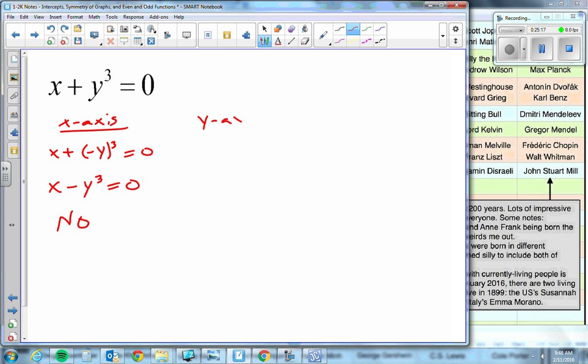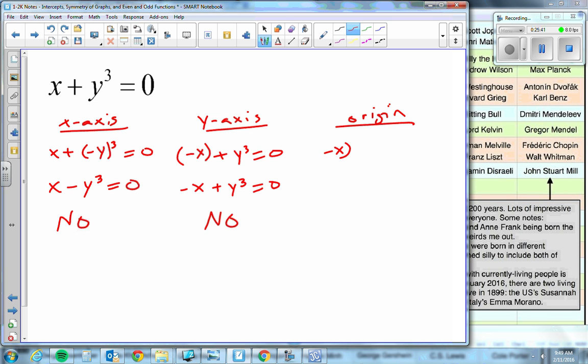For the next one, you replace x with negative x. Now, as far as showing that, you don't really need parentheses there. I mean, it's just an x sitting there. So if you just replace the x with negative x in one step, I'm okay with that. And that's also no, because it does not match exactly. All right, the last one, you replace both. X gets replaced with negative x, y gets replaced with negative y. Bring this down. That gets replaced with something similar, but without parentheses. We are simplifying there. It just looks very similar, but it's different.